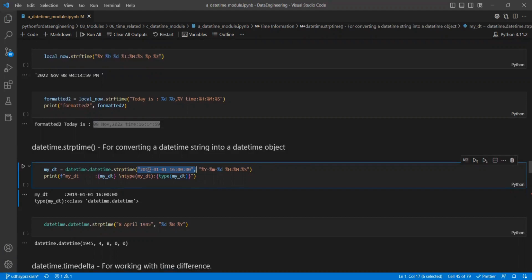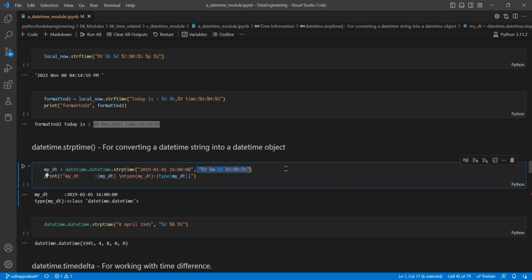So first of all, see here, I'm making it simple. Assume the highlighted text comes from a CSV file, one record. It has the year first, right? A 4-digit year, so I give percentile capital Y. Then there is a hyphen, which I add. Then there is 01, meaning the month, so percentile M. However the object is there, I need to give the formatting exactly like that.